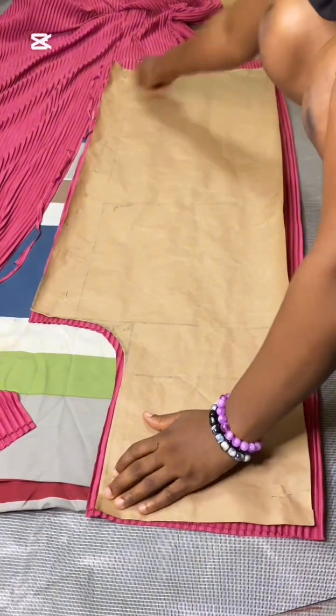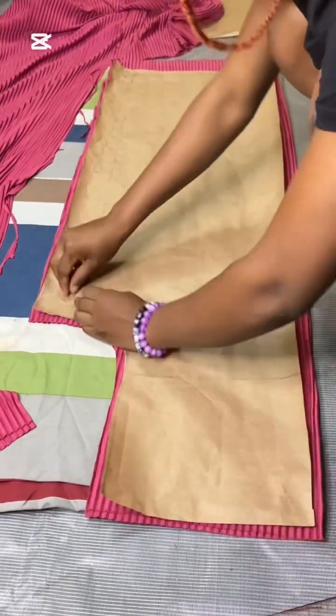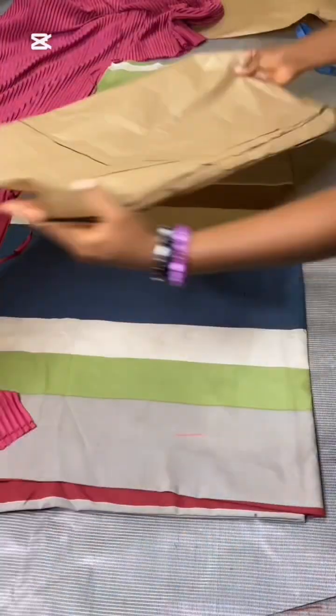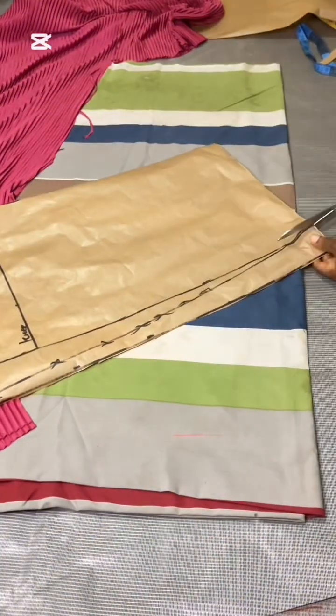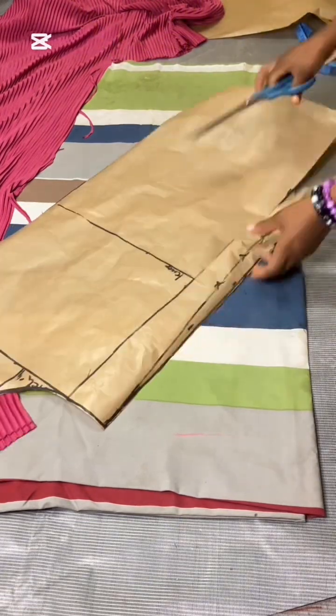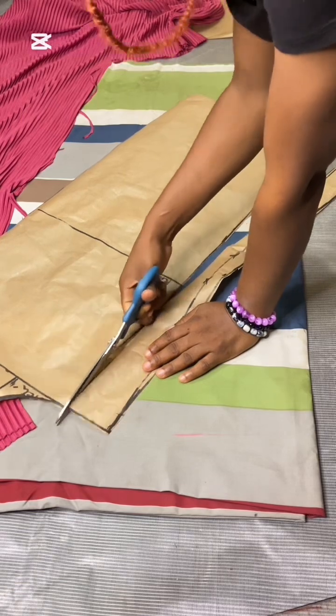Done cutting, I added space at the sides and I added to the full length as well. So I'm going to go ahead now and cut off that part. Can you see where I'm cutting? Please watch where I'm cutting. I'm cutting out the back extension because now I need to use this pattern to cut out the front.